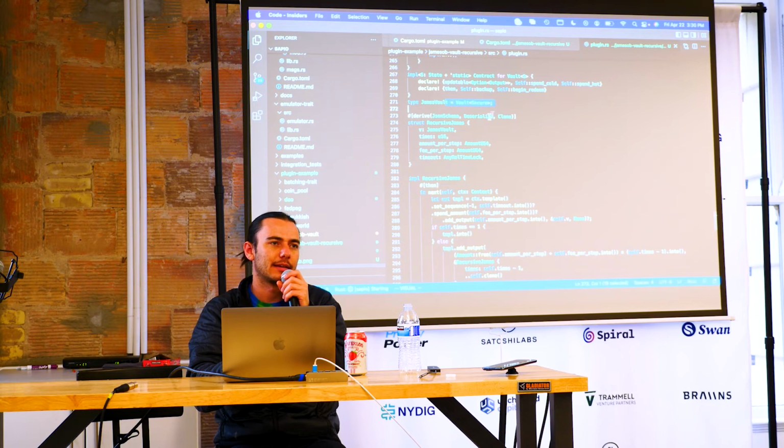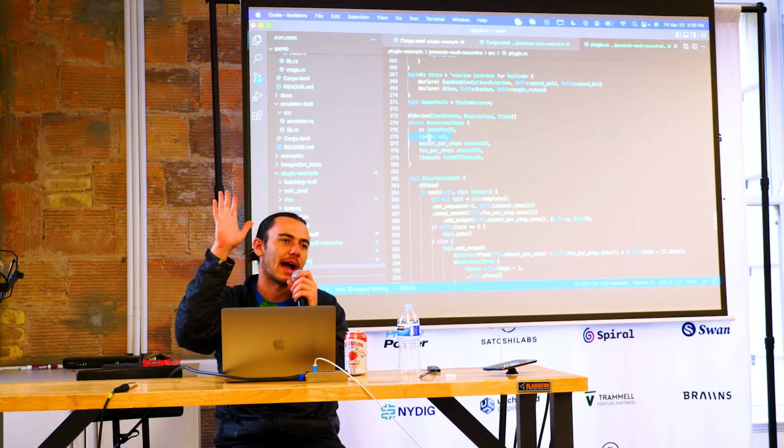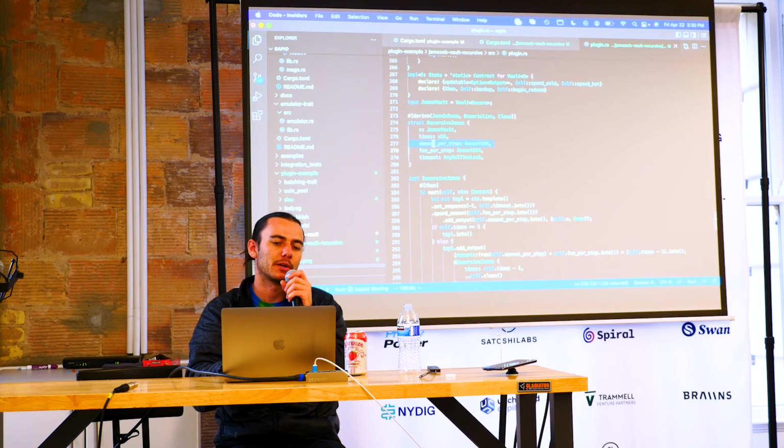What I did was I said, now I want to define a recursive James vault. I'm going to define it by saying, first, I have the parameters for what a James vault looks like. All right, got to start with that. I'm going to declare the number of times I want this contract to happen. I chose the number you saw, 5. I'm going to set an amount per step, so how much coin should get locked up per hop of this thing. I have a fees per step, and then a timeout per step.